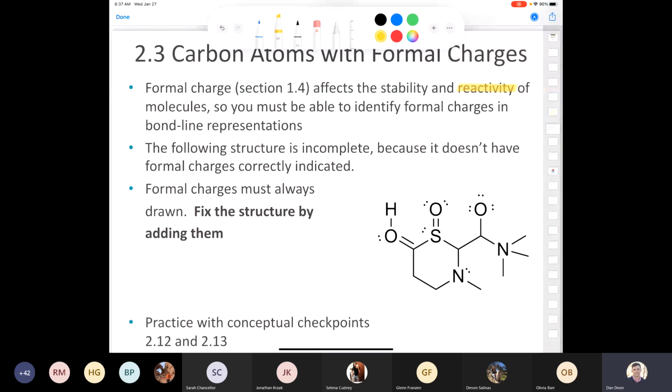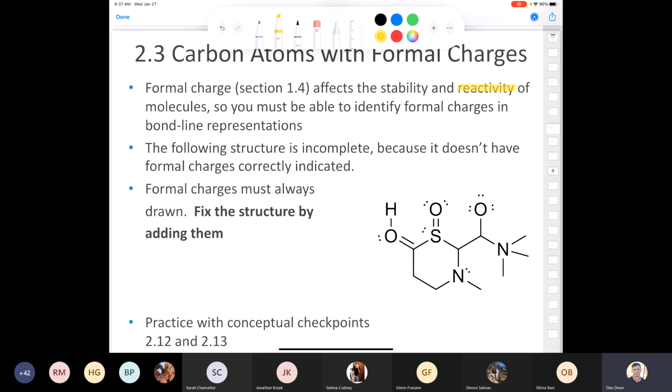Now, it's your first day doing this, or maybe not your first day, but you're still kind of learning this, so it might seem a bit intimidating at first, but I promise you, if you stick with it, after a few weeks or a few days, you'll be able to look at a molecule and identify formal charges very quickly, because the good news is the same old formal charges show up in this class over and over and over again. You'll get so sick of them, you'll be like, I know it's a carbanion, move on, right?